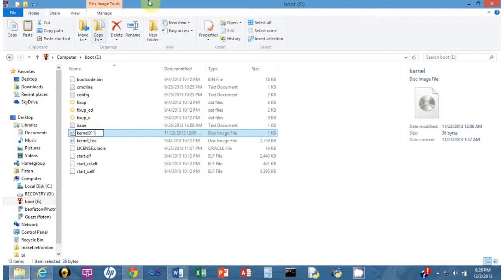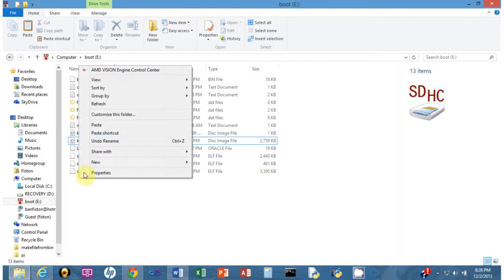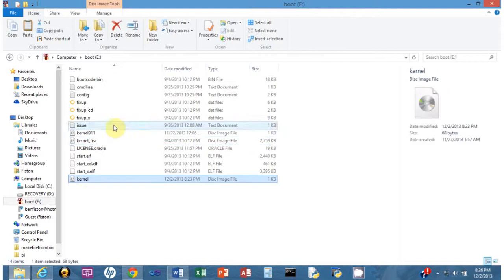And then after renaming that, I can paste, as you can see, my new kernel image, which will be able to blink on and off. This will be able to blink the Raspberry Pi.